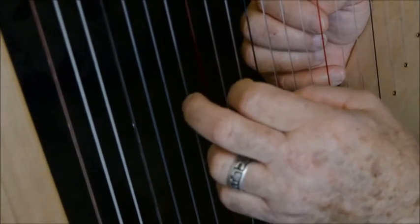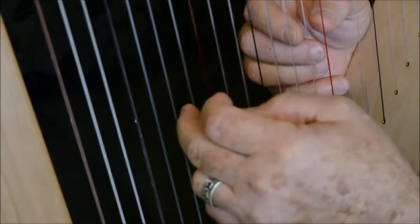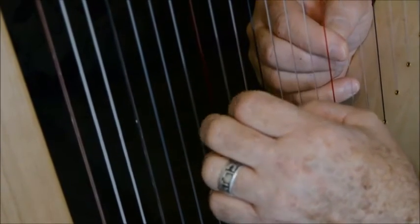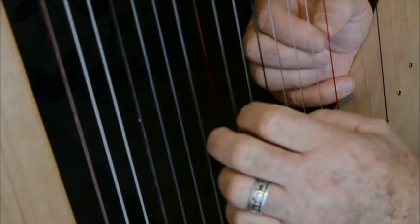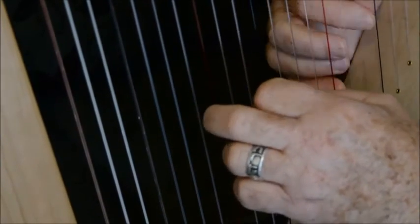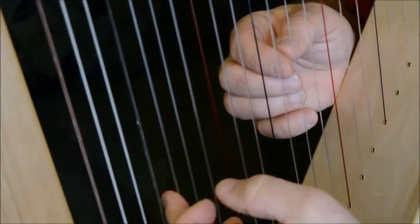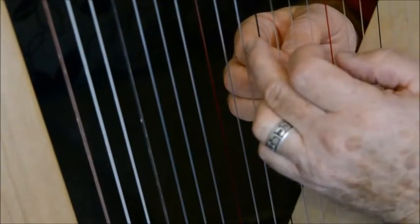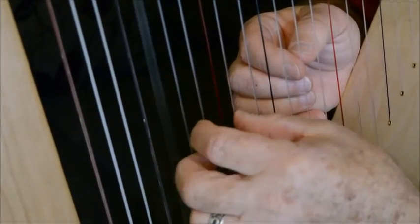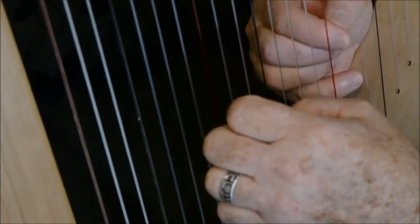Okay. And then if you want to do the B flat chord, you would just move down one to the B flat string. Still the first, third, and fifth. Then back to the C. And then the G chord. So the G is the next string up after the blue F, G. Okay, first, third, fifth again. And then up to the B flat, C.